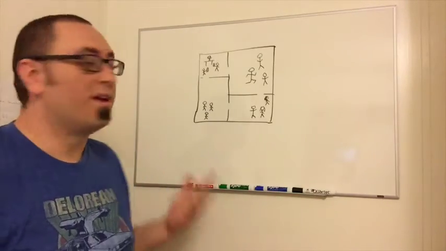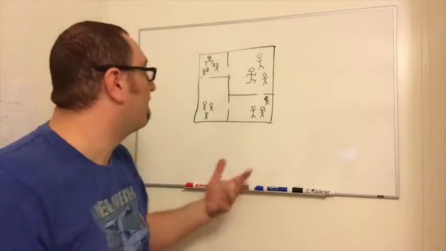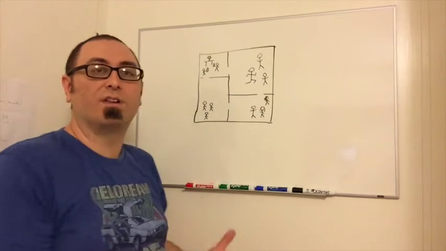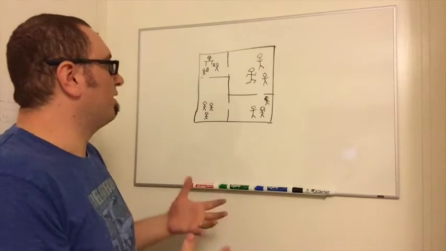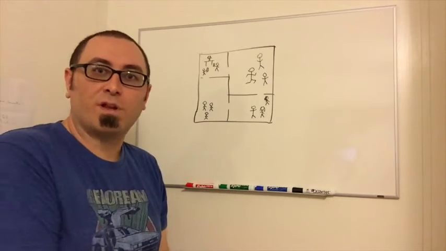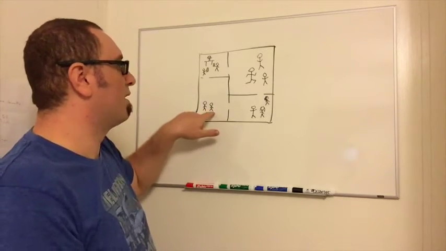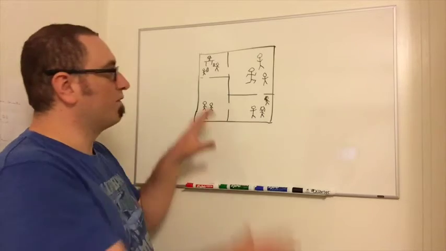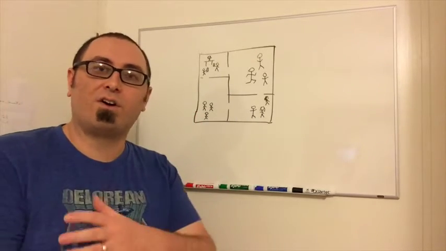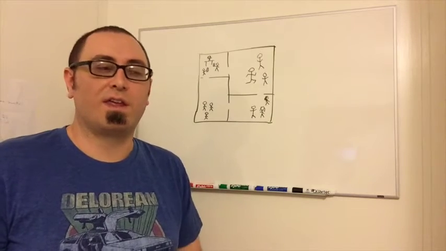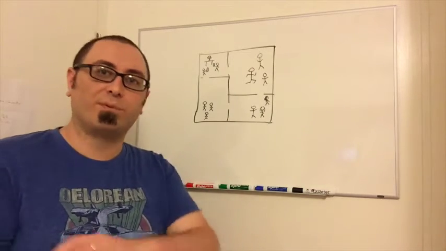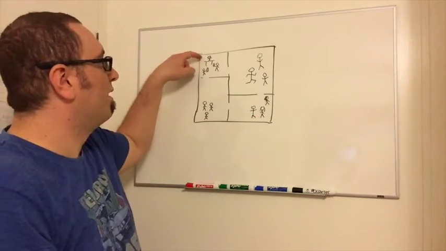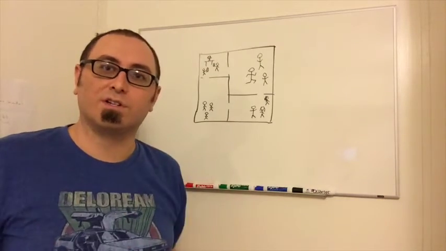Imagine you're at a party, in a house with multiple rooms. In each room, there's a certain number of people, clustered in a little group, and they're talking. Logistically, you really can't be in every room at once. You can only be in one room at a time, and you can at most listen to one conversation at a time. So all these different people could go to the same party, and they could all leave with totally different experiences. They essentially went to different parties. The conversations happening in this room are not going to be heard by the people in that room, and conversely. It's just a totally different experience.